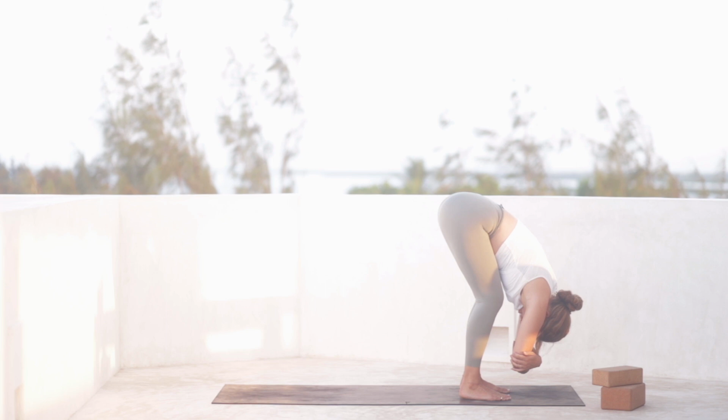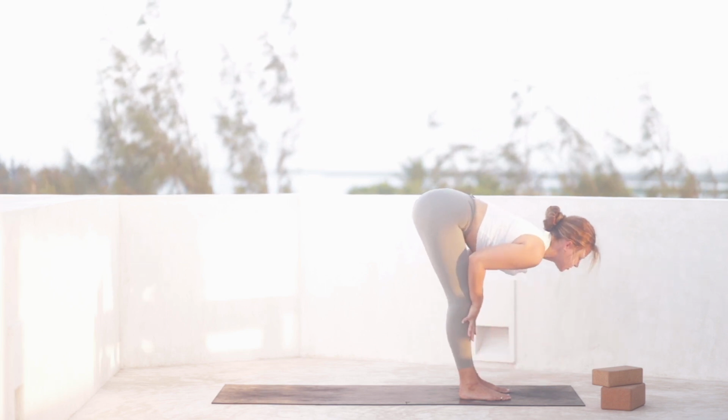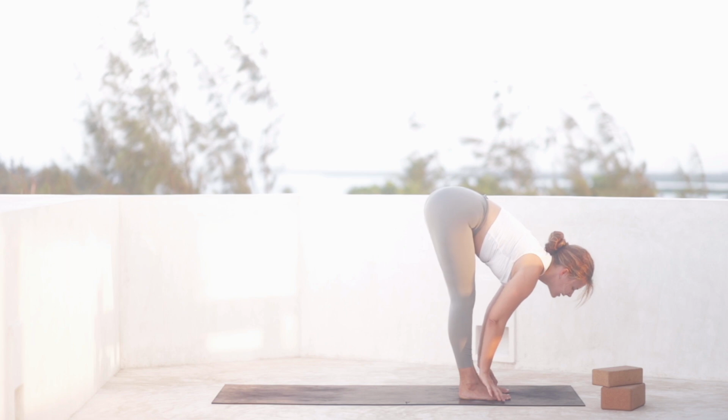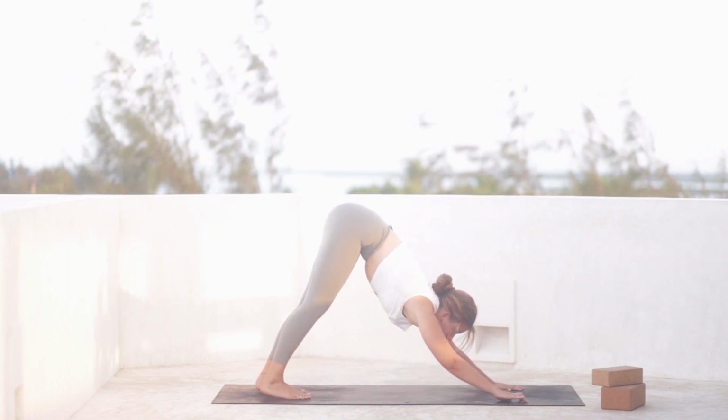Good. We'll release the hands and halfway lift just once. So inhale, lengthen the spine. Exhale, hands come onto the mat and we'll step into a downward facing dog.